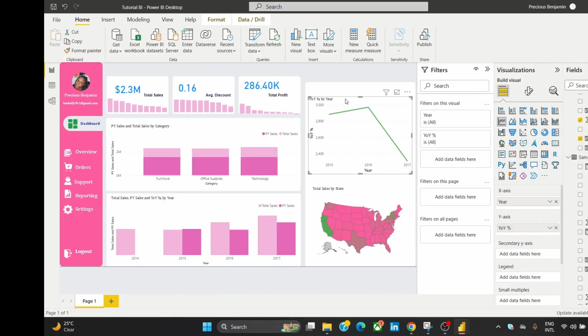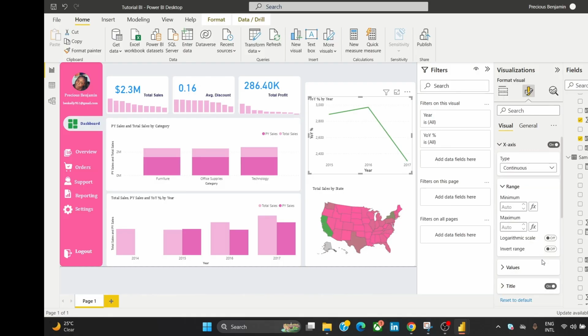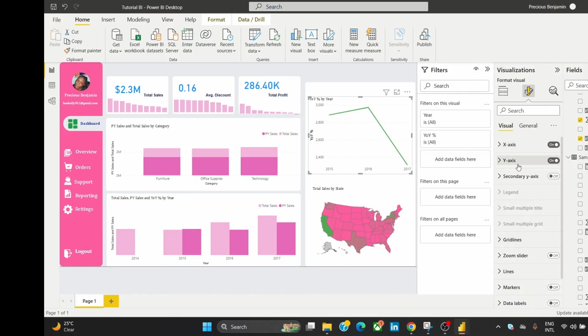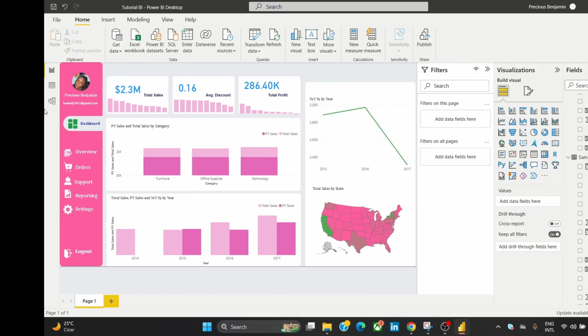Then I can turn off the y-axis. Okay, let me just turn on the y-axis. Now for this, I can go ahead and turn off this, then also turn off this. Now I can leave it this way.